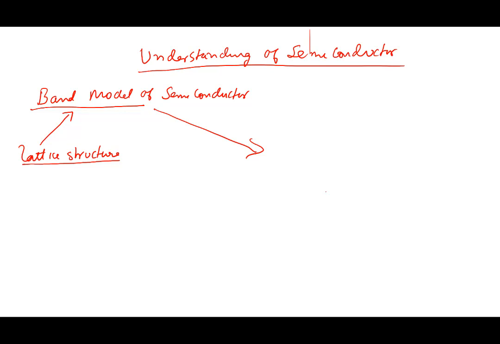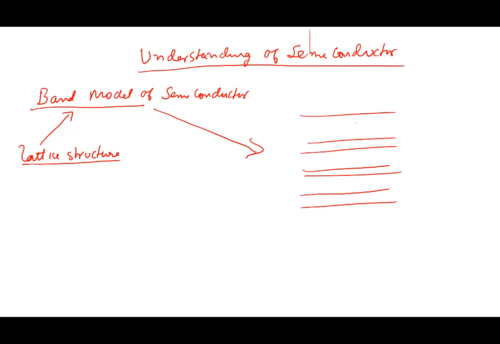So we say there is a series of bands. This is a very simplified picture. We know that in an atom we have discrete levels, 1s, 2s, 2p, 3s and all that. When you bring those together in a crystalline form, you get all these bands of energies. Okay, fine, there are bands of energies. What do I do with that?